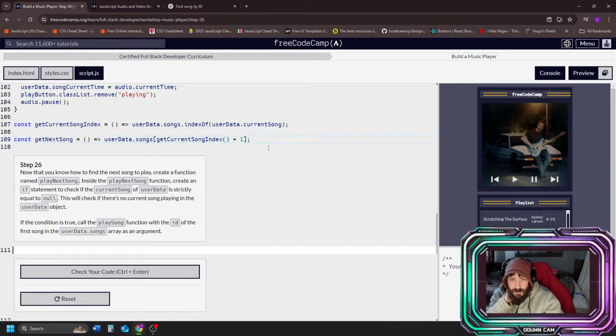Oh yeah, I guess that works a little bit better, doesn't it? Now that you know how to find the next song to play, create a function named playNextSong.